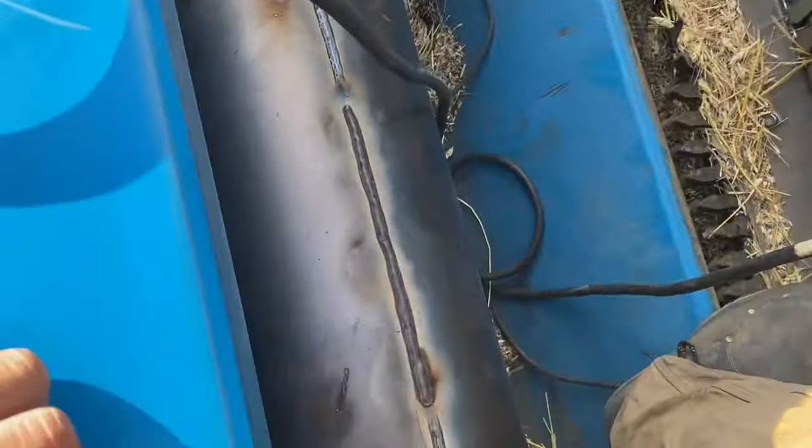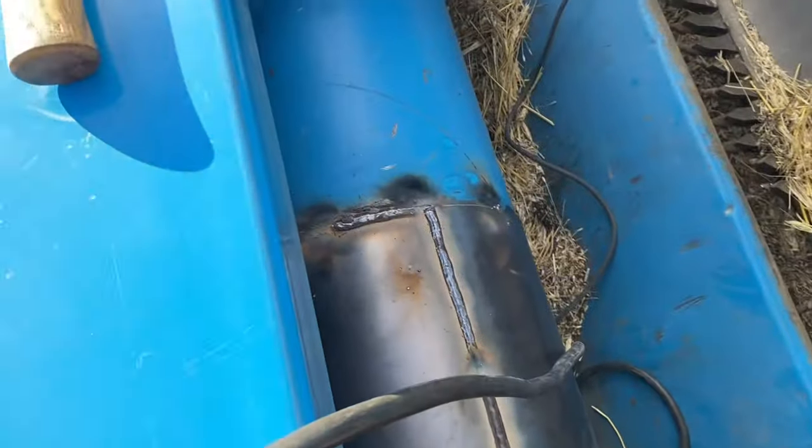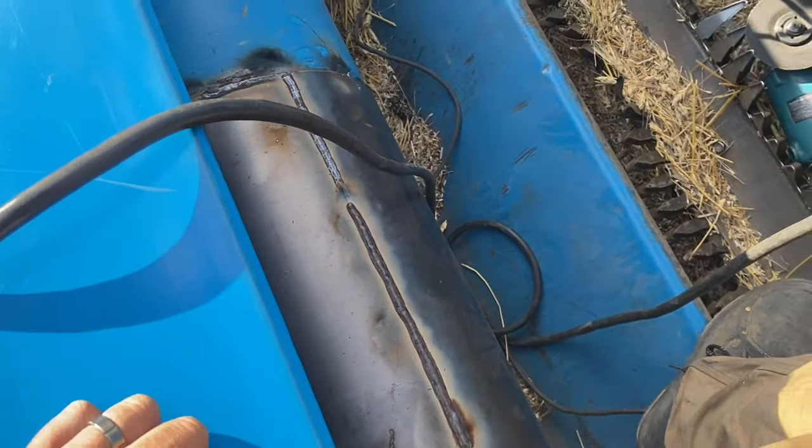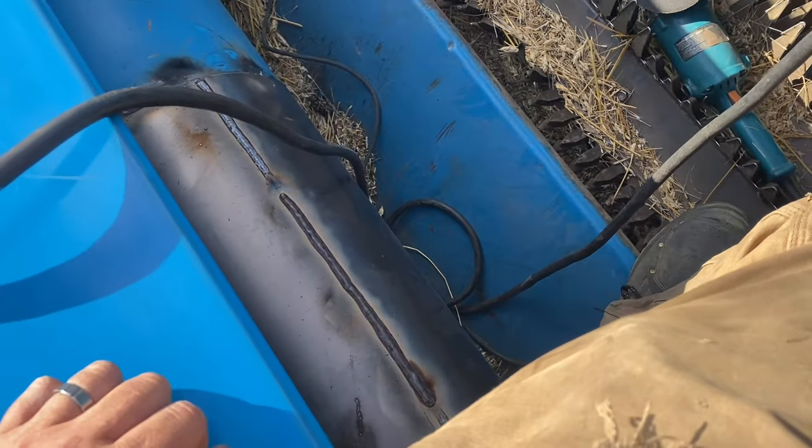So we're about halfway welding the tube out, and it's not fun at all, but it's my life. So we're just going around welding it. Going around welding it. And then we'll put the flighting on and call her good.